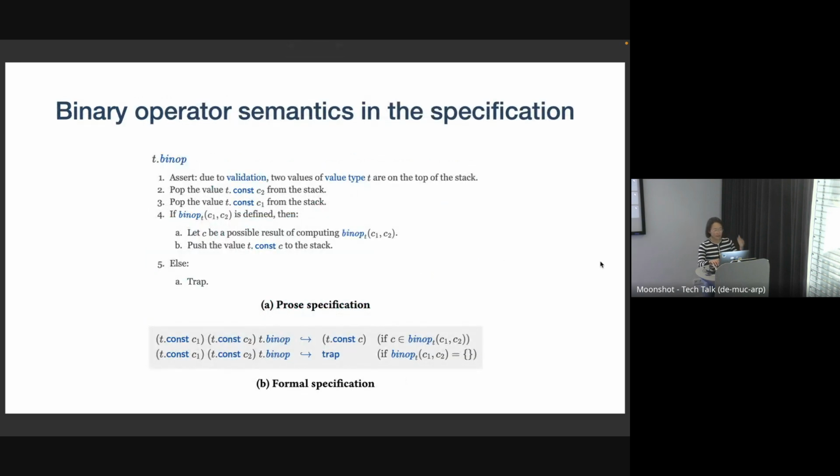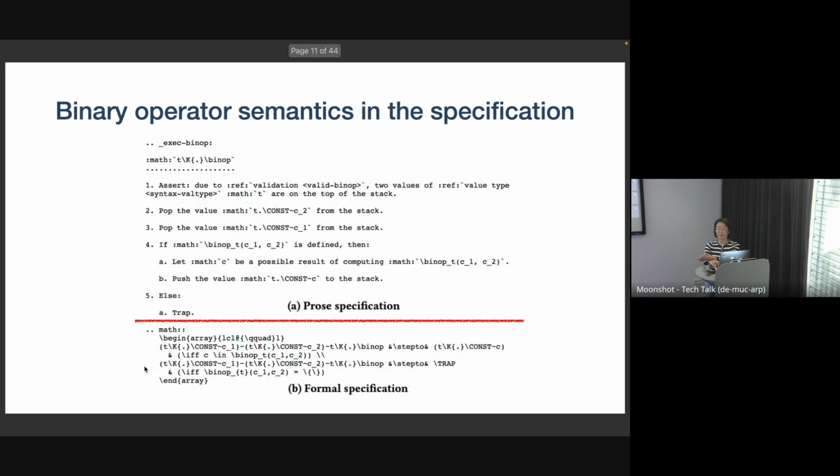Let's see another example. Here is the binary operator in the current specification, written in this COBOL style, algorithmic style, whatever you call it. This is in prose. At the bottom, we have this nice mathematical LaTeX notation. It looks nice, but to have this pretty version, you need to write all this.